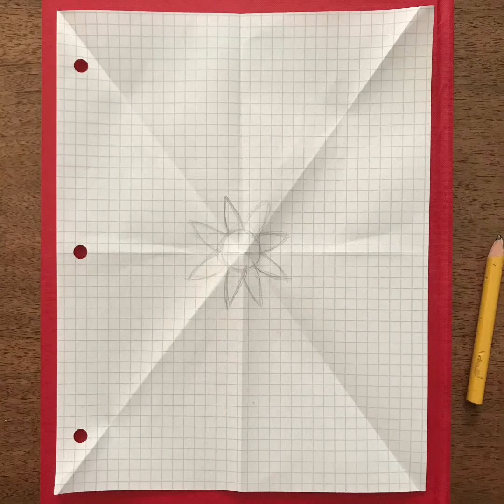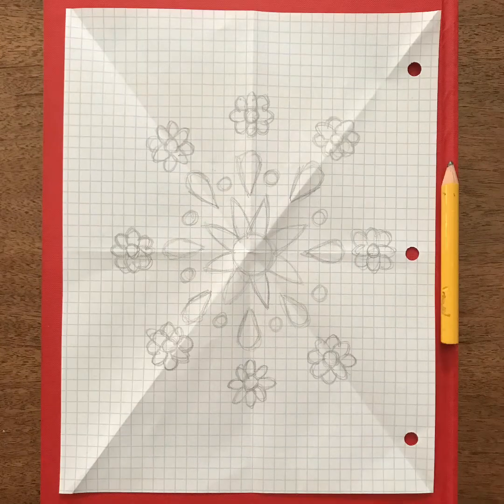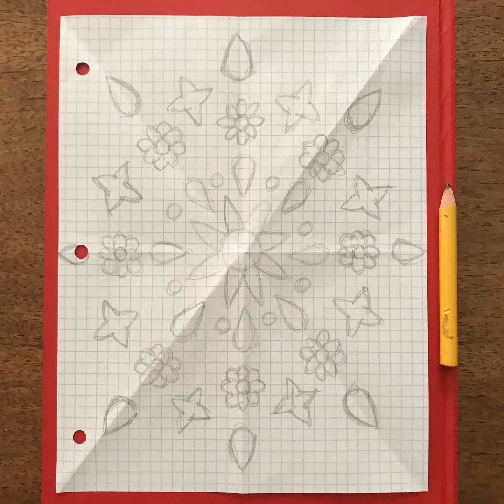To start your mandala with your lines, think of something that you'd like to include in the center — something positive. In this case, I chose a sun shape or a flower shape. Once you add the center shape, think about other shapes that you can include that go with it. They could be small, large, detailed, or simple — that is up to you. Drop one of those shapes in each piece of your folded paper, and then you keep going, adding shapes that relate to your central theme.